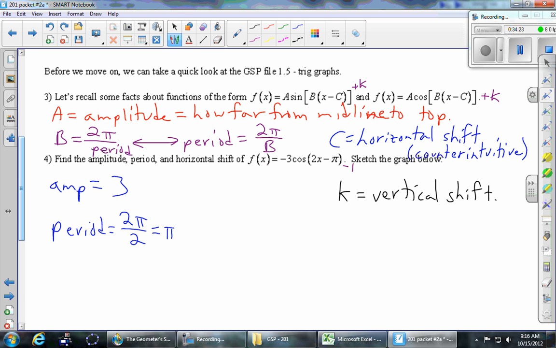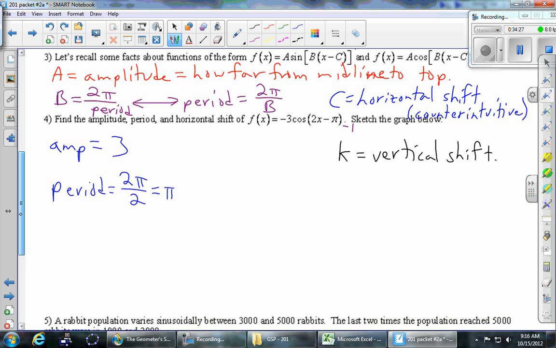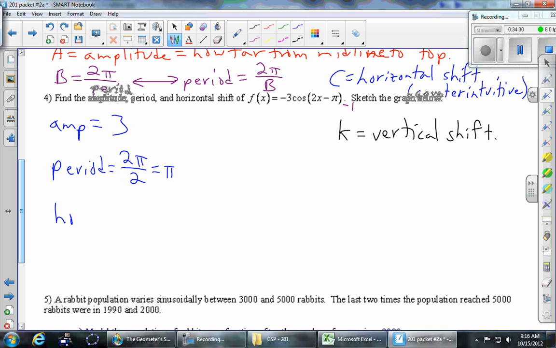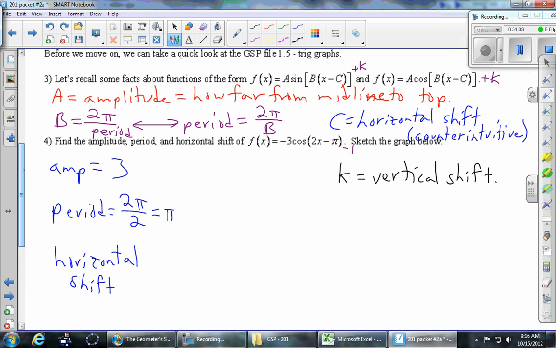We do. So first let's write down the wrong answer and then we'll update it with what Garrett has suggested. So according to what we wrote up above, the horizontal shift is that number, I guess we called it C. So what does it look like the horizontal shift is? It looks like it's a pi or a negative pi. Is it to the right or to the left? It's to the right. This is the counterintuitive part that Abby had said. Negative pi feels like you go left, but actually it's counterintuitive. This is to the right.